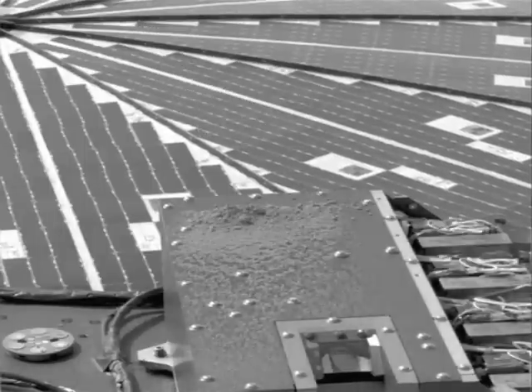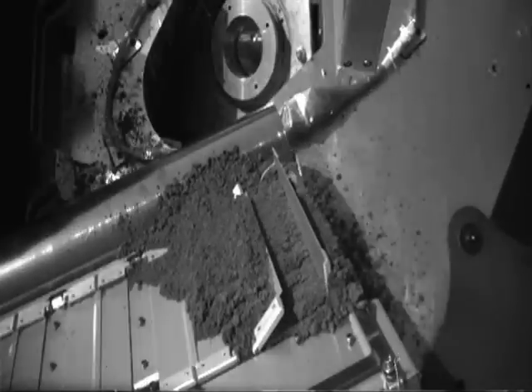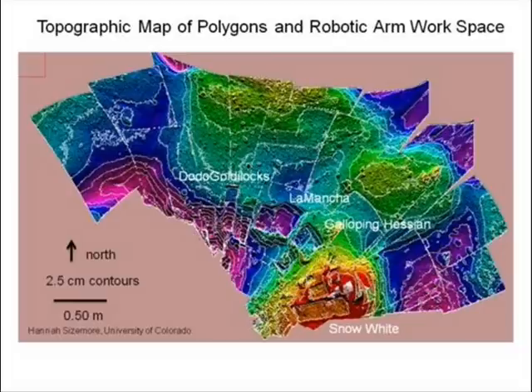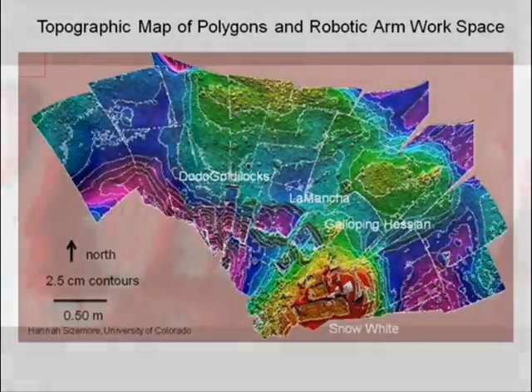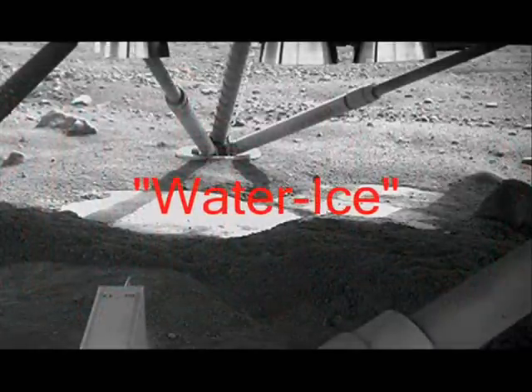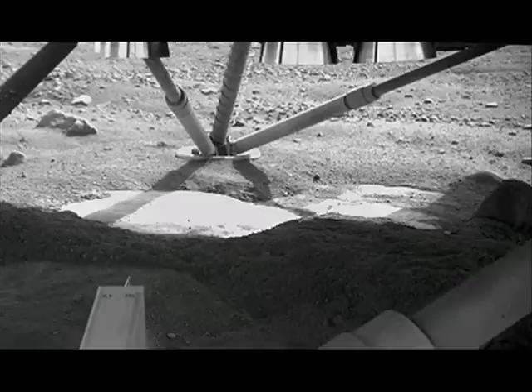But mysteries remain. Phoenix's wet chemistry lab showed that there are tiny amounts of salts and other minerals in the surface layer around Phoenix, further building the case for the region's ancient past and potential signs of life. If this was an Earth environment, you could say that there are nutrients and energy sources available for microbes to use. Phoenix's thermal and evolved gas analyzer also found that 5% of the landing site surface material is calcium carbonate, a mineral formed in the presence of water. However, scientists don't yet know whether the calcium carbonate formed at Phoenix's site or was possibly blown in from elsewhere.